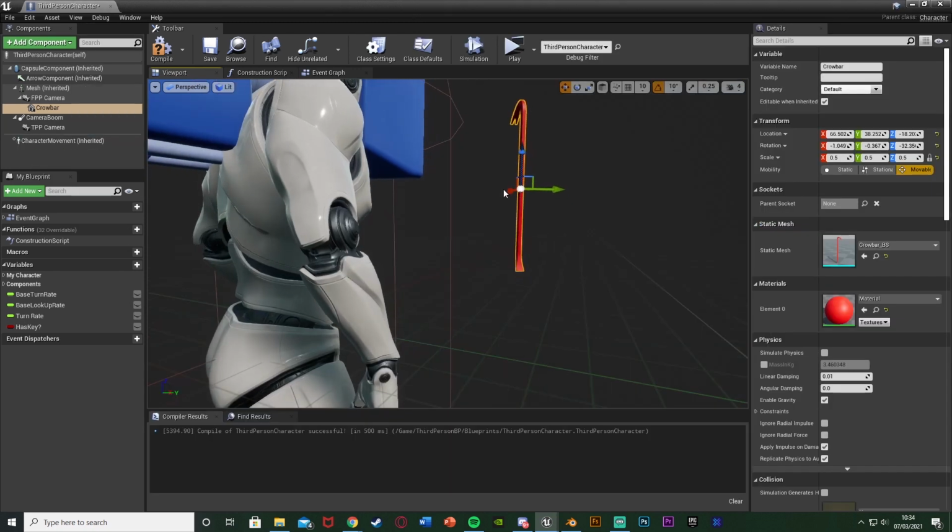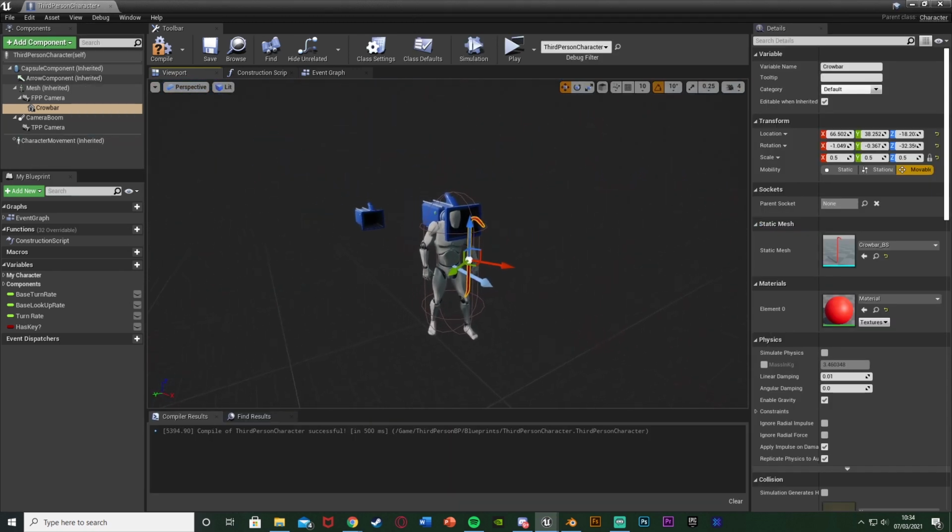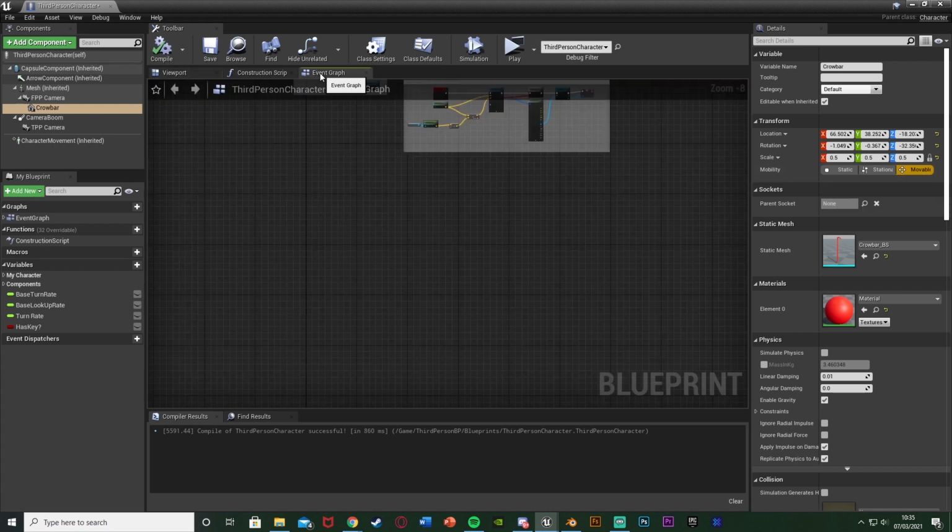So we'll go back into the character blueprint here, and that's where the crowbar is going to be. Again, this is why it looks better without a mesh, because we don't need any animations. But obviously if you have your own animations, then this will be a lot easier for you to do, because you just connect it to the mesh in your hand, so when the animation plays, the crowbar moves as well. We want to make sure the mobility is movable as well, which it should be by default. And then what we're going to do is compile that and go over to the event graph.